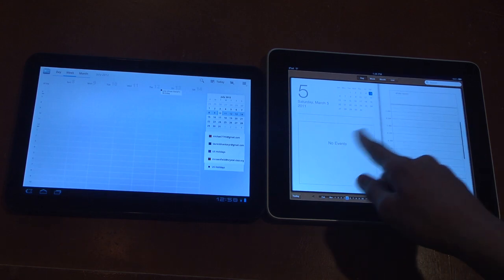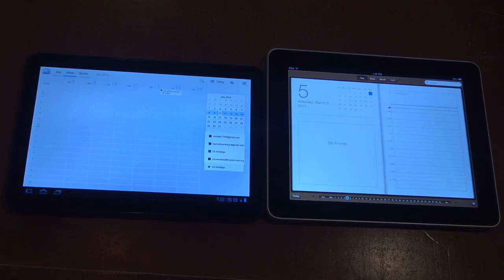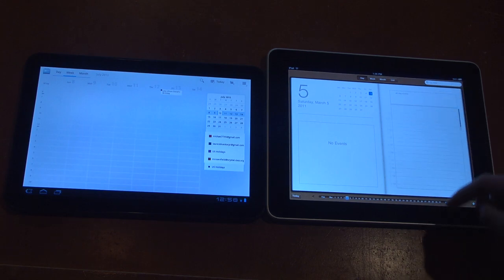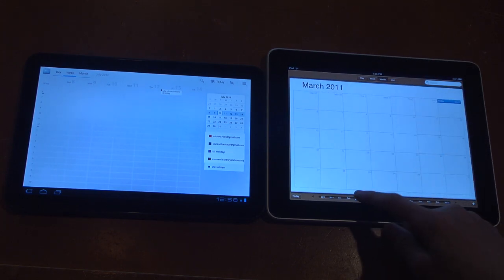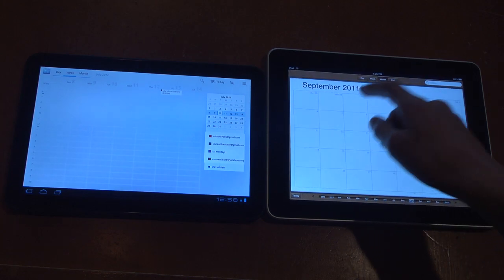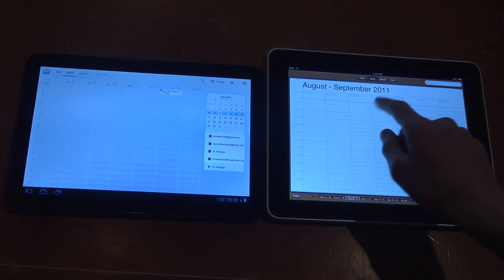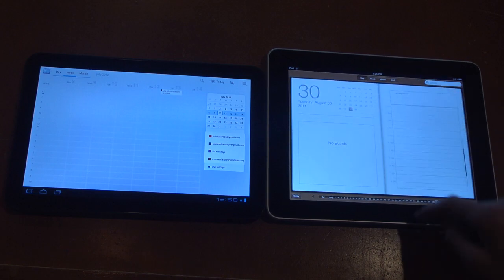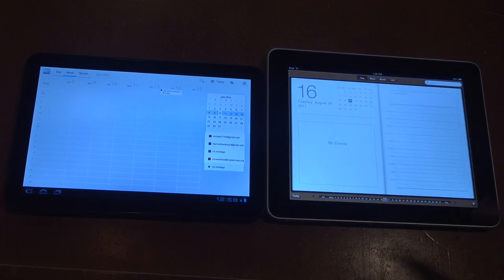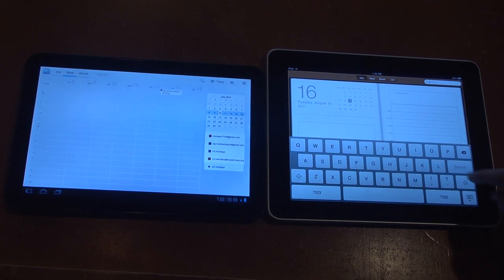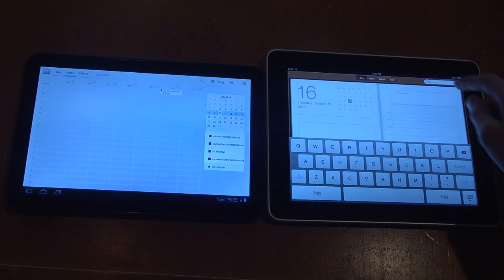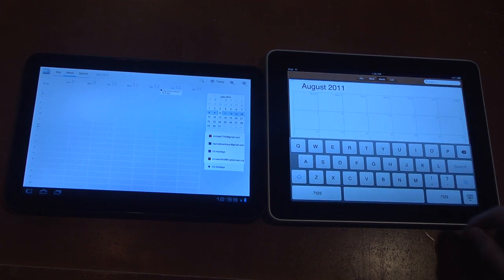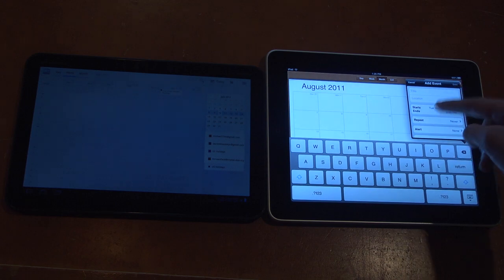Now you can see here, Apple's taken this whole idea of old paper, old-fashioned classic look in all their applications. So you want to do a month, it looks nice. You can scroll down between dates and all that. Nice little animation. You do a week, you can do that. Day, scroll through what's happening that day. Press around, there's a little flip paging. Search it, whatever you want. Add something. After you press the add button, it shows right there.